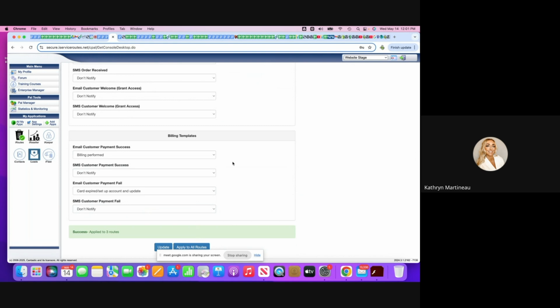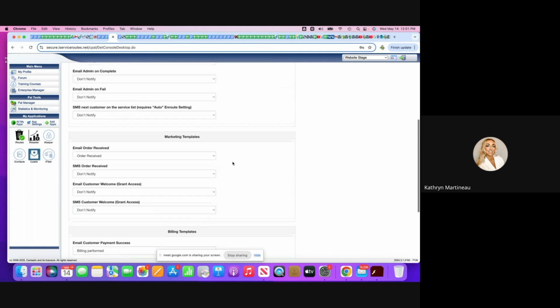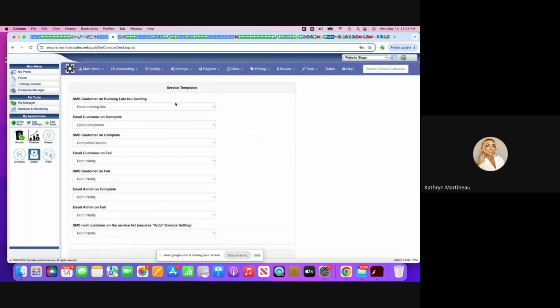But there's an automated feature for the night before reminders. We have a separate video on our YouTube channel that goes over that. So you could just go and watch that video for the automatic reminder messages that go out. But as far as system templates to automatically go out, that would be right here under the system templates.